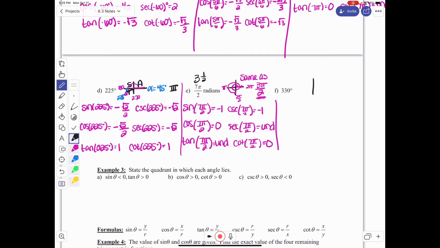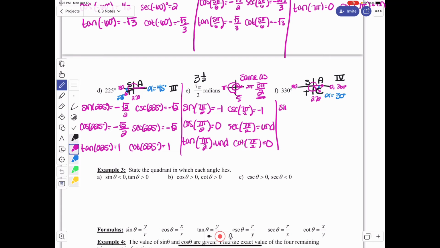Okay, last one like this, 330 degrees. So here's 180, 270, and 360. If we start here, I know it's going to end up over here. So alpha is going to be in here. If this is 330, how much further from 330 is it to 360? That would be 30 degrees. Our reference angle is 30 degrees, so we're using 30 degrees. Now, as far as the quadrant, this is quadrant 4, so cosine and secant are going to be the only ones that are positive.